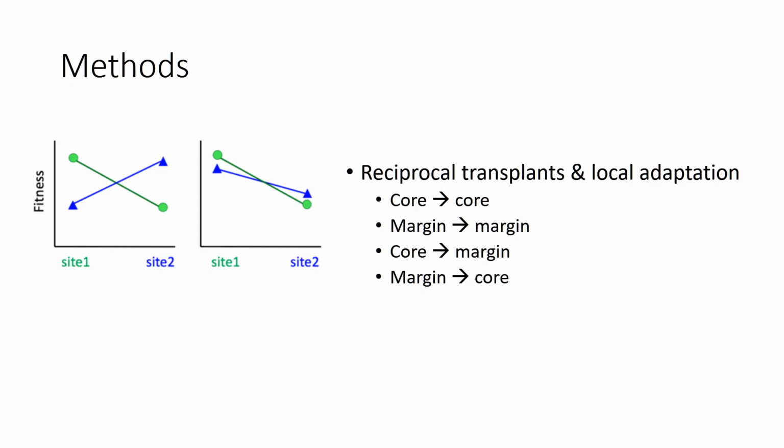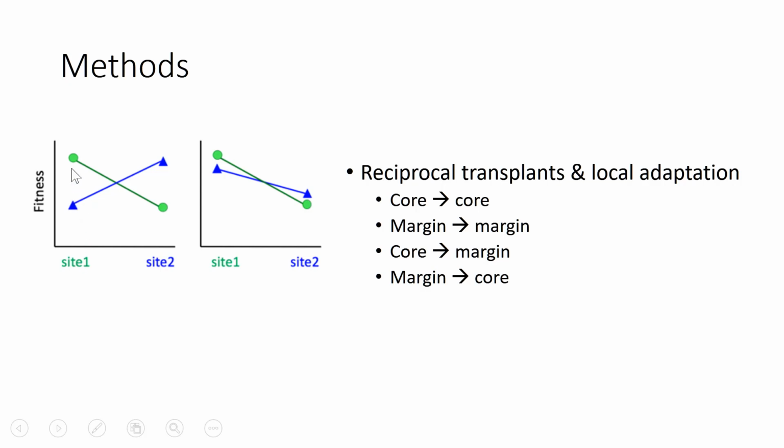So local adaptation means you do better at home and you do more poorly away at another place. And that's kind of shown here in this panel on the left. Here is a population that comes from site 2 but is tested at site 1, and it has relatively low fitness. But if you take the population at site 2 and transplant it to site 2, it has relatively high fitness. So the species at site 2 or the genotype at site 2 would be locally adapted. It does better at home than it does away.